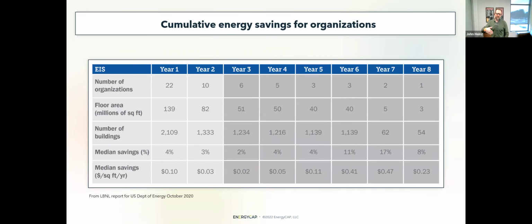in the first 2 years. Basically, you recovered the investment that you made by purchasing a system and getting all your devices and everything connected. So payback was within 2 years, and then there was percent savings every year thereafter, ranging from up to 17% down to 4% on average. So implementing these types of systems really helps to drive additional savings that you probably aren't realizing as much with utility bills, because this allows you to go deeper and make all these changes, pinpoint the exact causes of high usage and high demand spikes within your building, so you can pinpoint and address the issues.